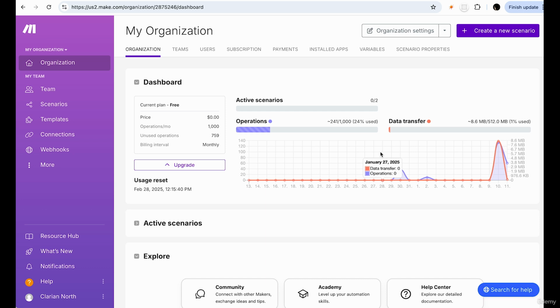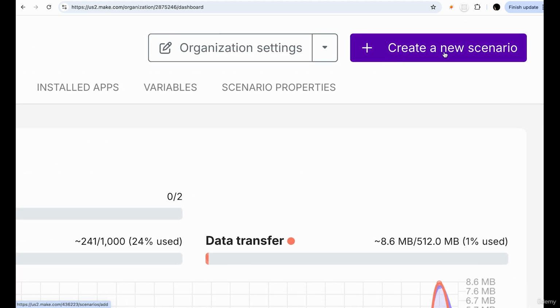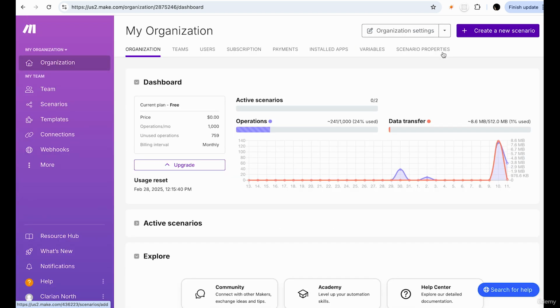So I'll stop it there. Enough with the yapping. Time to get to the happening. And in the next lesson, we will click on the launch button. Create a new scenario. Okay. All right. This is going to be exciting. We're going to get started and we'll actually start building, and I can shut up for real.